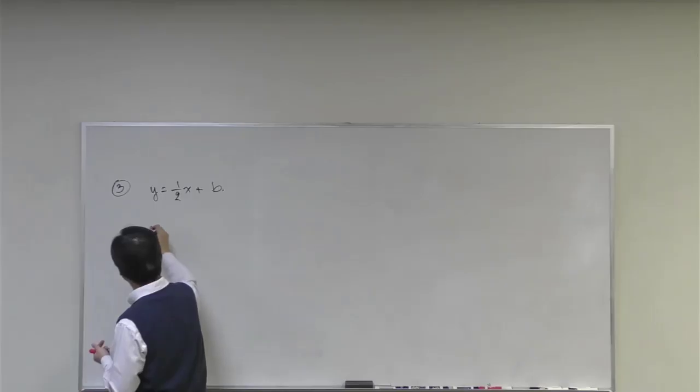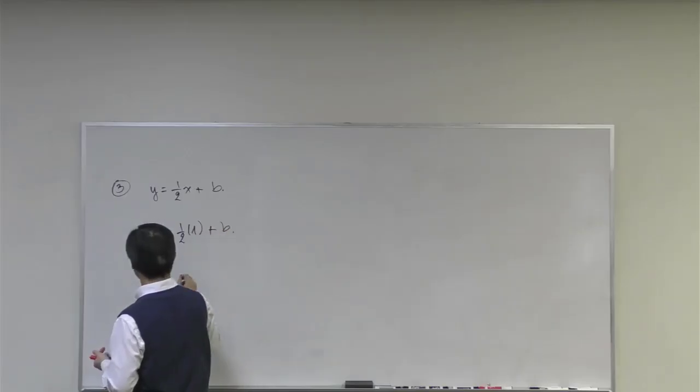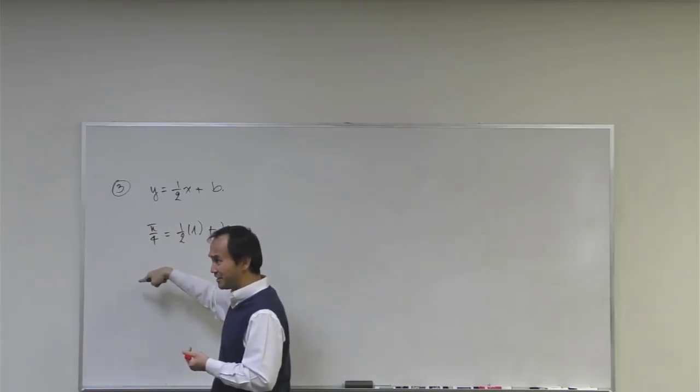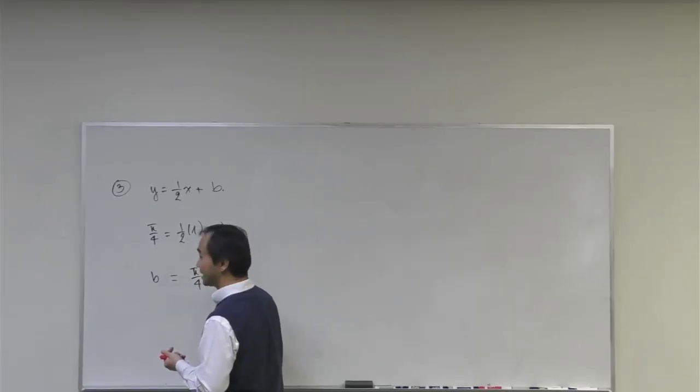So I'm looking at pi over 4 equals 1/2 times 1, plus b, like that. And so it comes out b equals, you guys are okay that I also just put the b on the left hand side like that? Okay? Subtracting both sides by 1/2, so we're looking at pi over 4 minus 1/2. Are we good there? Okay?